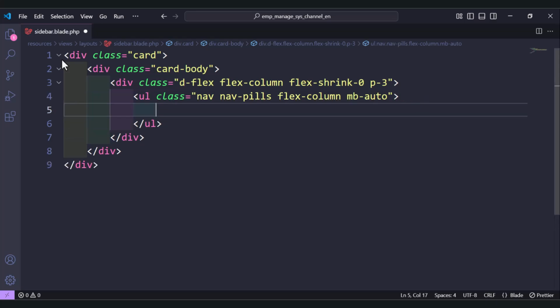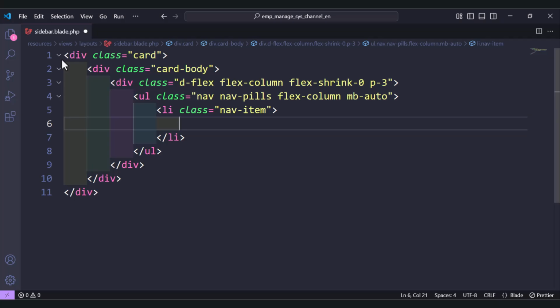Inside, let's add a list item and we give it the class nav-item. And inside we have a link. Let's give it a class nav-link. For now, we don't have a route, so let's add only a hash.